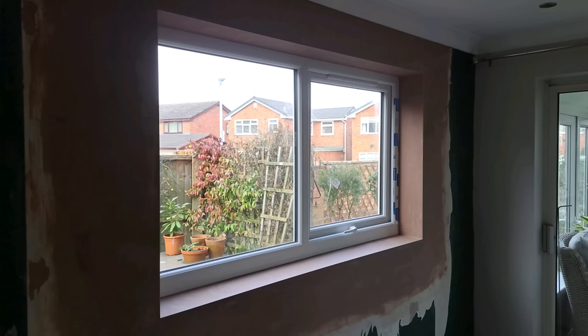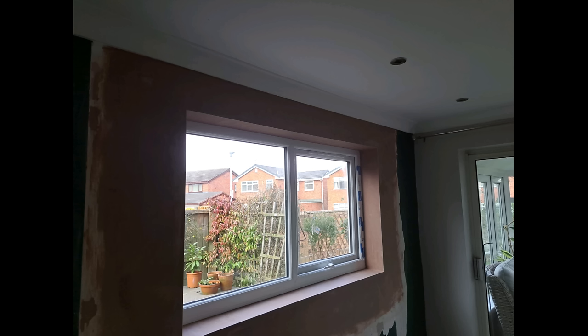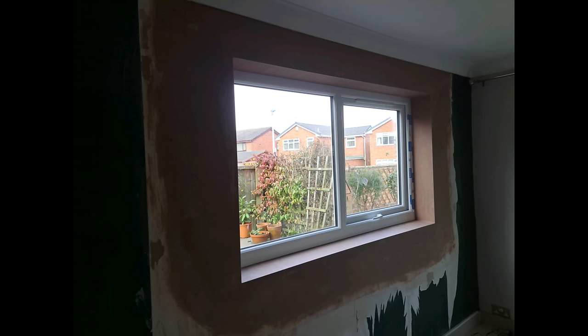So that's it. That's how we use bonding and accelerator in the finishing plaster to get a job done in less than 3.5 hours. Now, if you follow the directions on how to blend in, it should look seamless like this. There's no ridge and no bump.